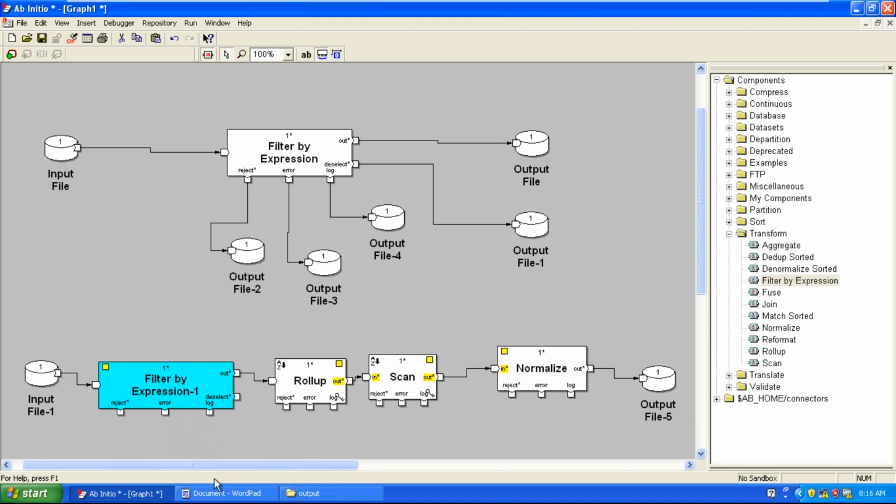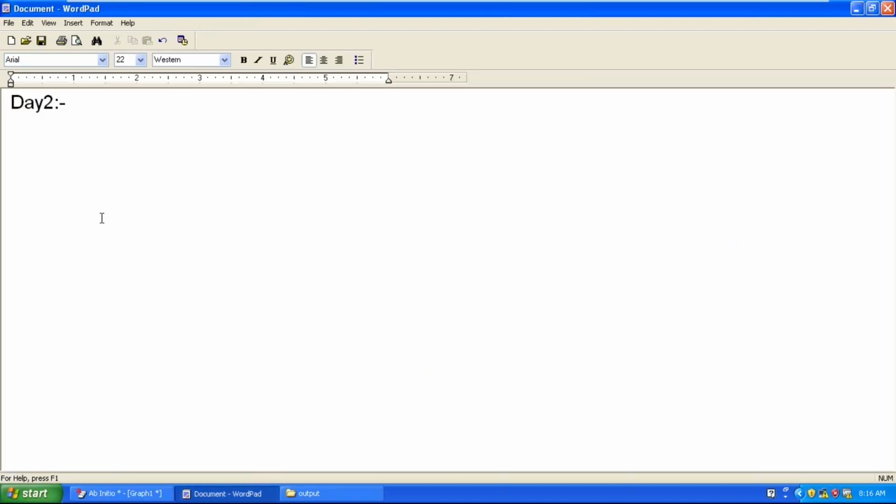Okay, a few more things need to be remembered when you are working with the FBE. First point: it works for comparison operators only. What are comparison operators generally?